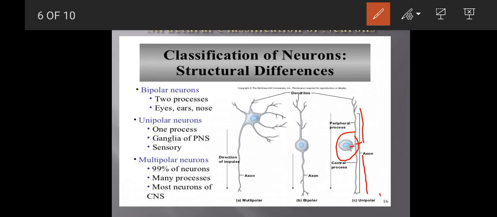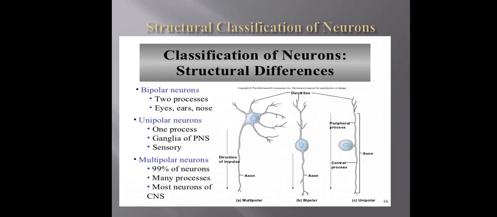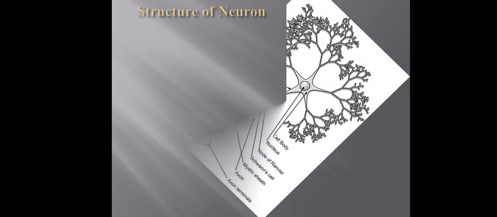But when you come here, you discover that this is the cell body. There are two processes, one here, the other one down. So this is bipolar. Bi means two. So we have two processes, so it's a bipolar neuron. Then the third category we have is a multipolar neuron. This is the cell body, and you now have different processes from the cell body. So we refer to this as multipolar neuron. So that is on the basis of their structure. We have three categories: unipolar, bipolar, and multipolar neuron.